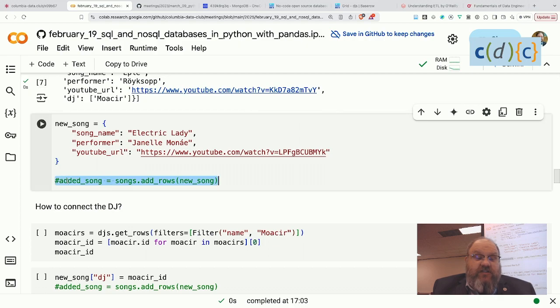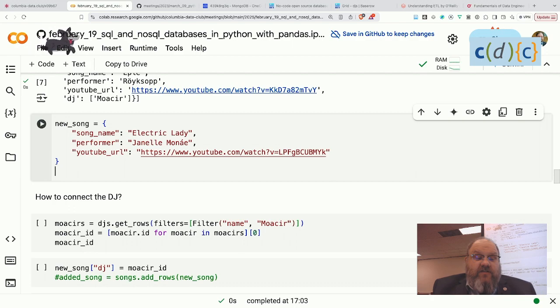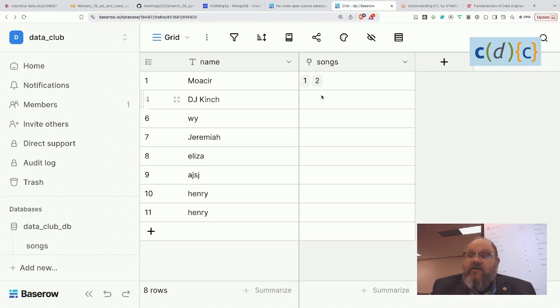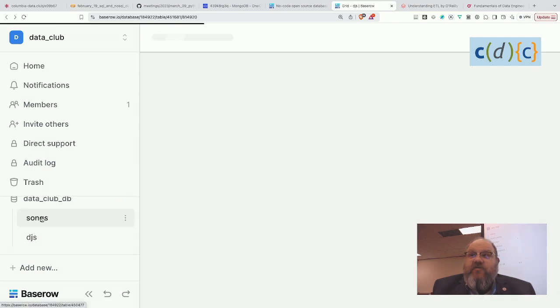Do this. Don't uncomment this though. We'll be doing this later. So you can fill this in as you like, and you create a variable called new song. But if you go to Baserow, you can see that I'm set up with songs here. This links between the DJs table and the songs table.